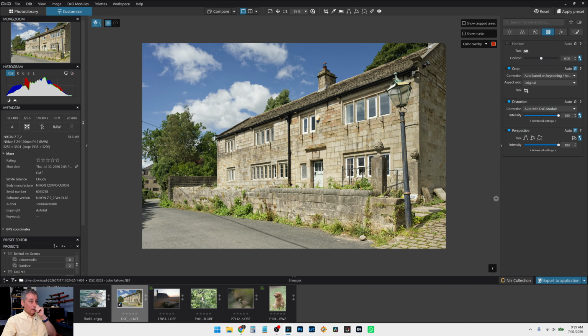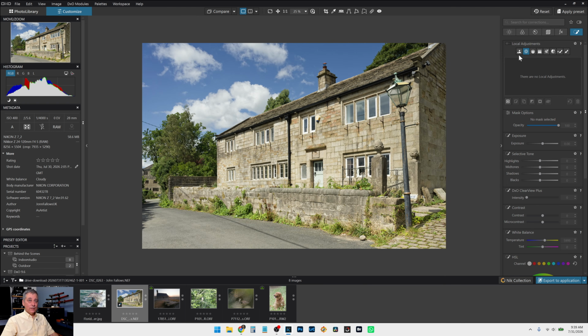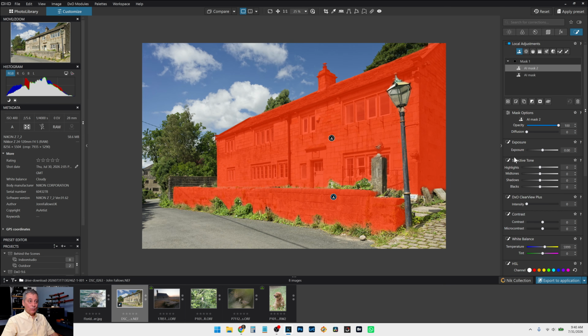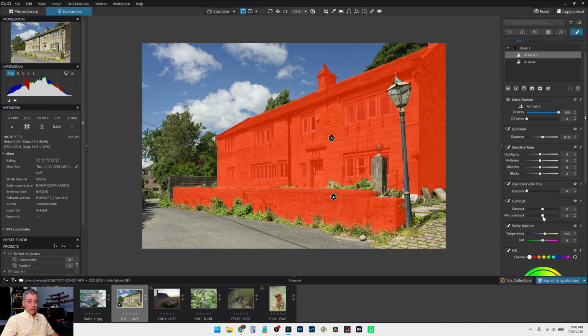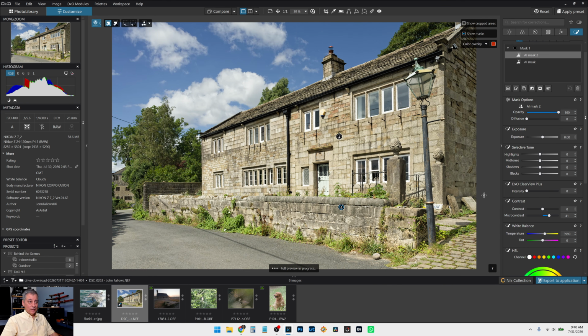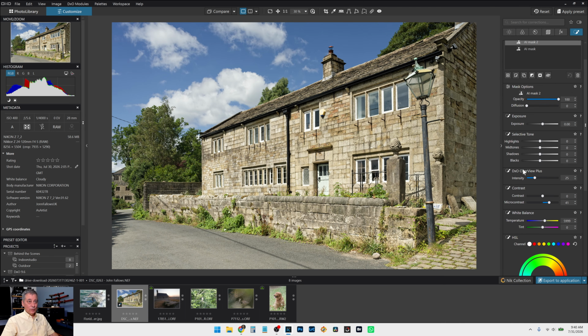Okay. Let's see if we can select the building. Okay, and the front here, this little wall. And I'm going to try and bring out those textures a bit more with some micro contrast and some clear view.